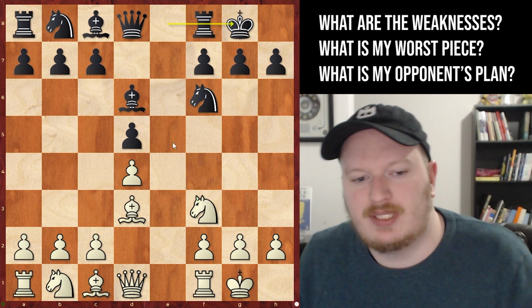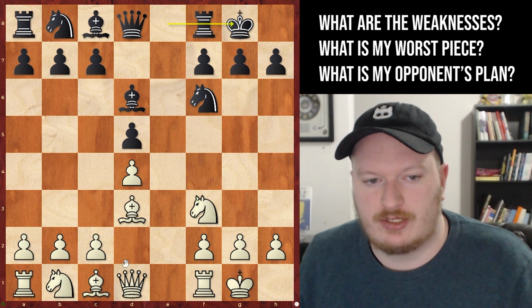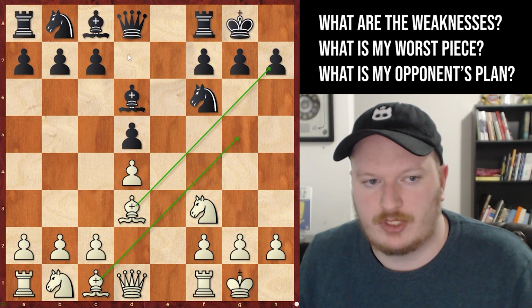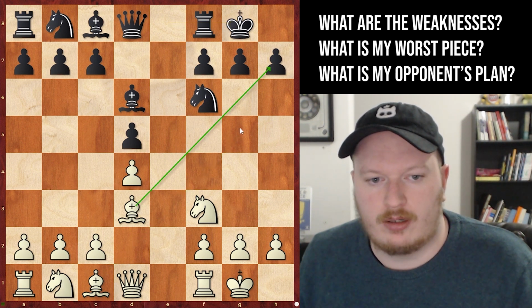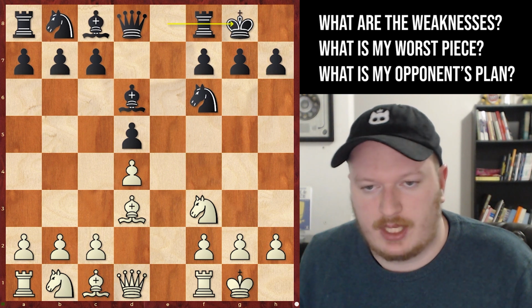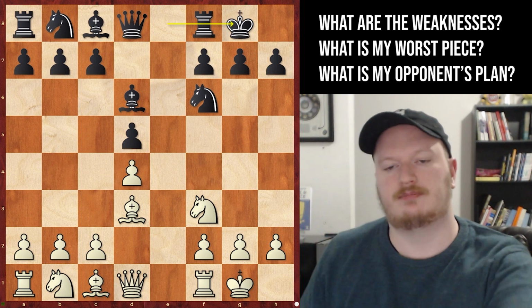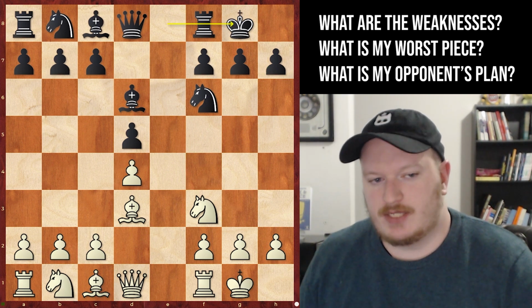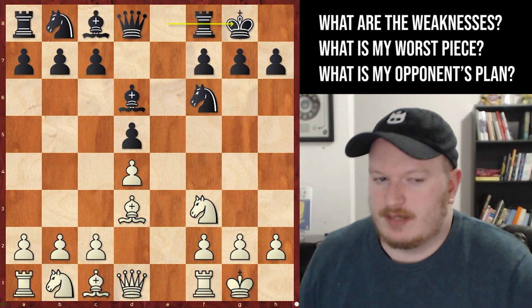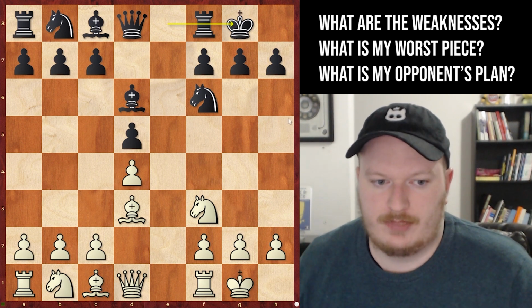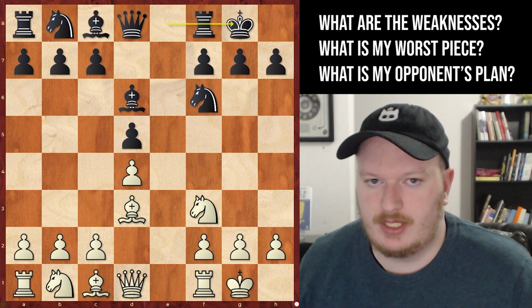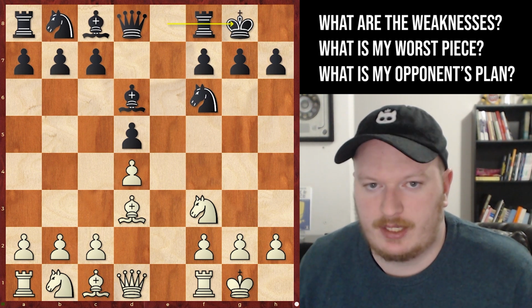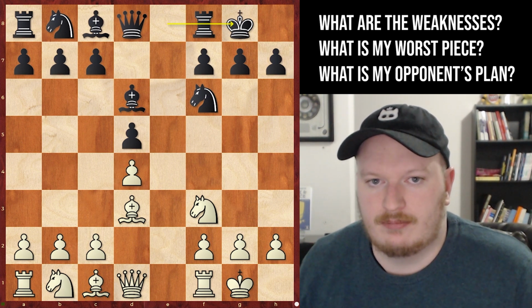You could also maybe say that both sides' kings could be potentially weak, right? Both bishops from both sides are directed at the king, so that is important as well. And because of that, the queen side is a little bit irrelevant. So we should develop our pieces and continue our play by making moves on the king side.